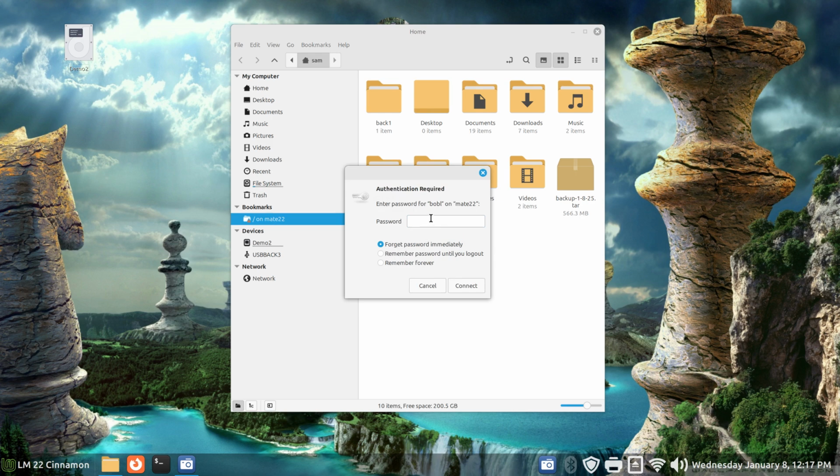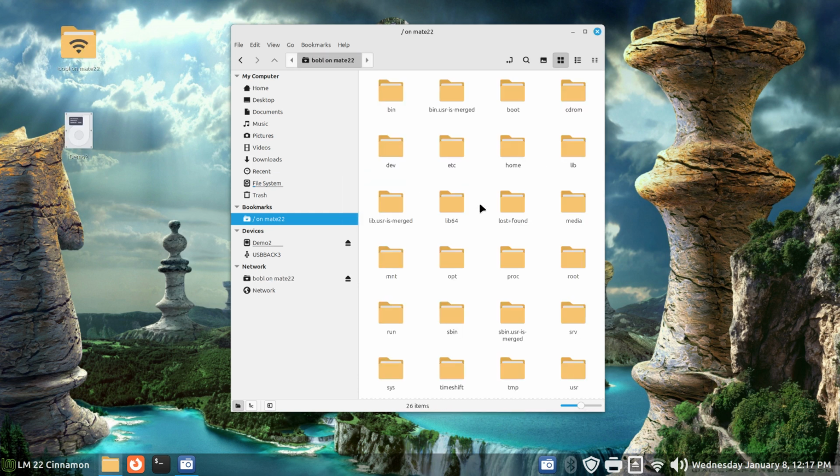Again, I'm using this because I want to see that prompt box. You would normally just leave it for the session. Log out, remember password until log out. Anyways, you get the idea. So pointing to this blue bubble, it says SFTP. We can always toggle the entry to go look at that. Not a big deal. So I'm on Bob L on Mate22, not the local user. But this is only one kind of bookmark. So I'm going to toggle the entry and give you 3 more entries for the same machine.